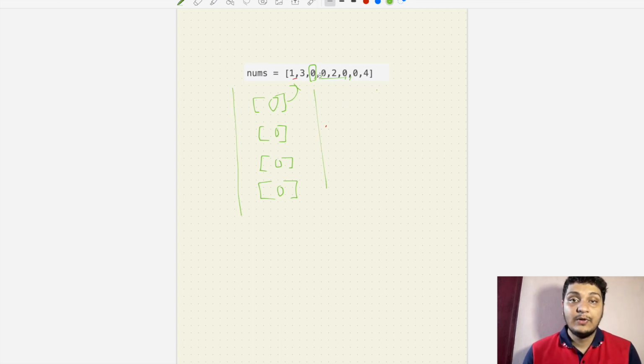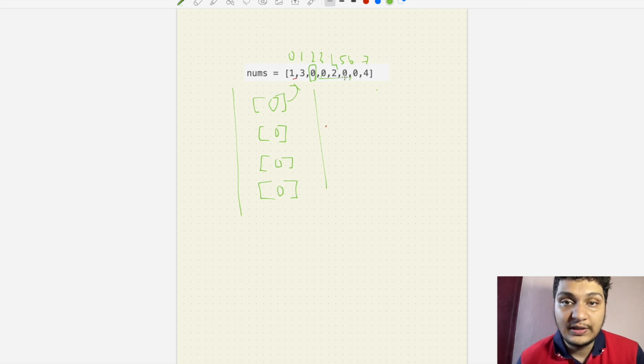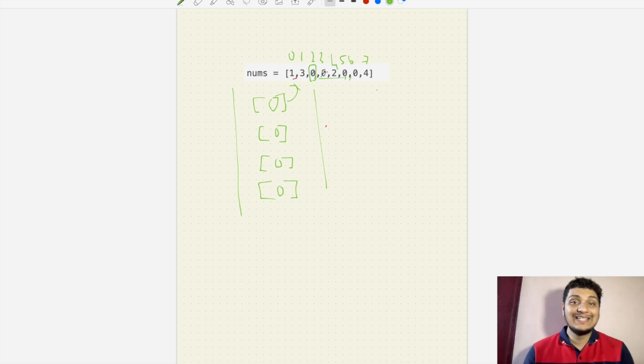Let's see another example. I will name the indexes 1 2 3 4 5 6 7 8, so I do have 8. Now I will start from index 2 and index 3, so it will have 0 comma 0.